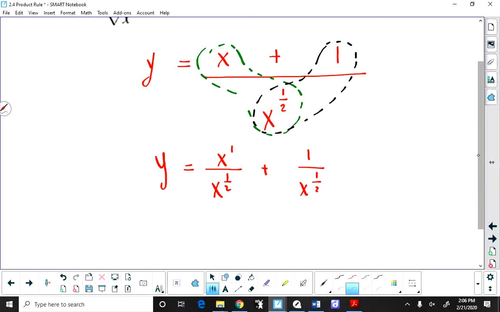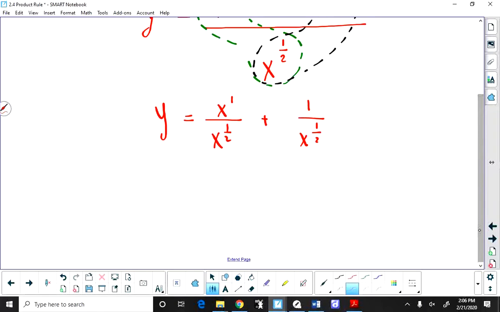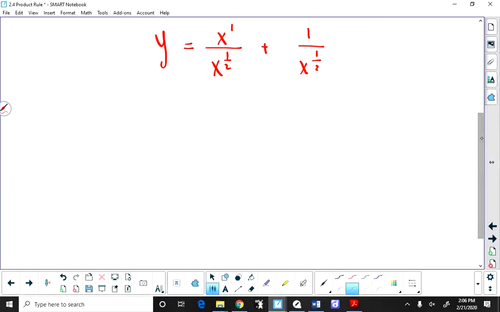And each of these two terms, Enrico, can be written as a number times x to a number. We can subtract the exponents here, which is a property of exponents. 1 minus a half is a half. So we end up with the first term being x raised to the 1/2. And then this guy, we're just going to move that power on the bottom to the top and write it with a negative exponent. That's your negative exponent rule.